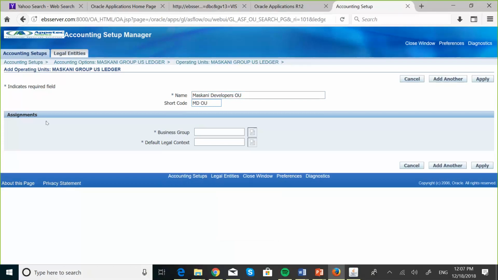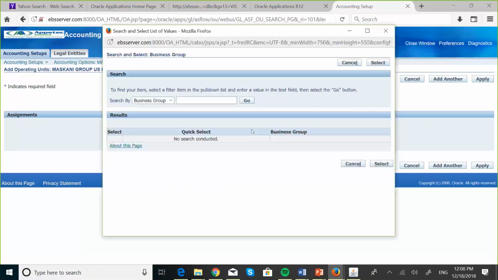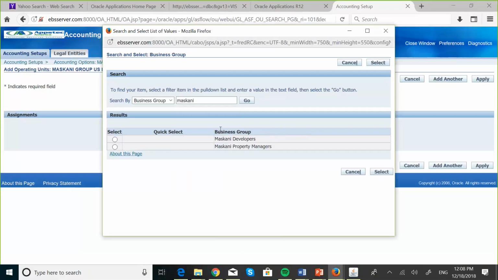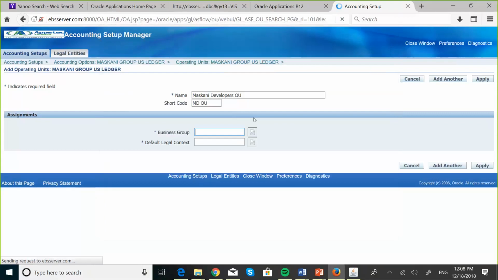Now, as you can see, you have these required fields, which are to associate it with a business group and the default legal context. So for Maskani Developers, the business group we want to associate it with is Maskani Developers. If we have not created them, then we will not have anything to pick there.